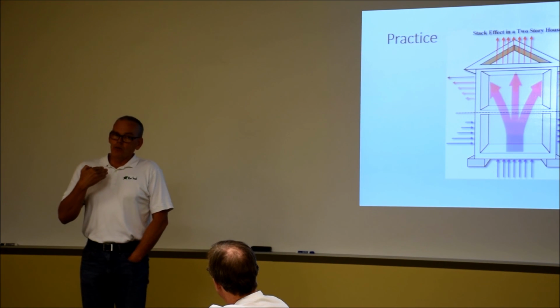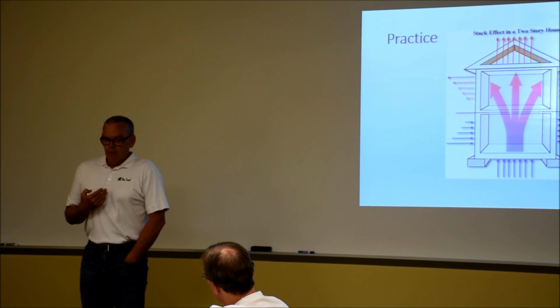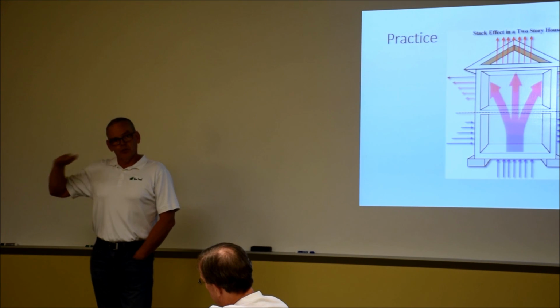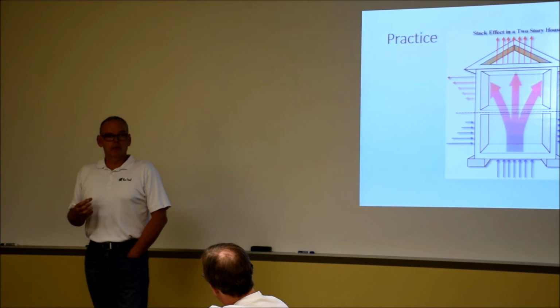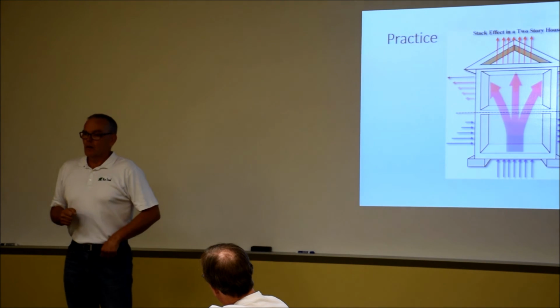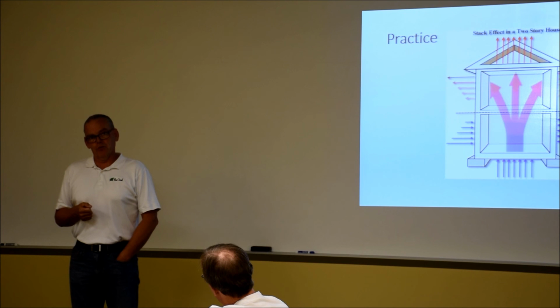This whole thing about the shingles, the thought process is that if you're not venting underneath the roof deck, the shingles are going to get a lot hotter, and when they're hotter, they don't last as long. Right? It's one of those intuitive rules we have in construction that makes sense to everybody, and therefore everybody accepts it.